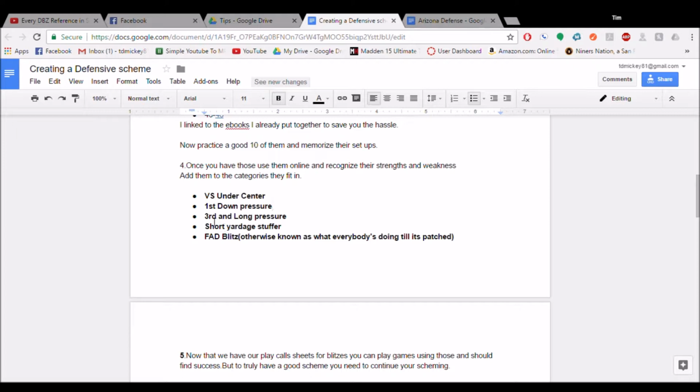Third and long pressure is usually dollar type blitzes or overloads. This is something you're only going to run on third and long, maybe second and long, but mainly third and long. Short yardage stuffers, so that's QB sneak defense, fullback dive defense, 1 yard line defense, stuff like that. That's the type of blitz you're looking for to stop those. And then I call this a fad blitz, which is the blitz that's going around right now. Right now it's nickel 2 blitz, so that's the one everyone's running until it's patched. You just want to know how to run it, because it could still be good for you until it's patched.